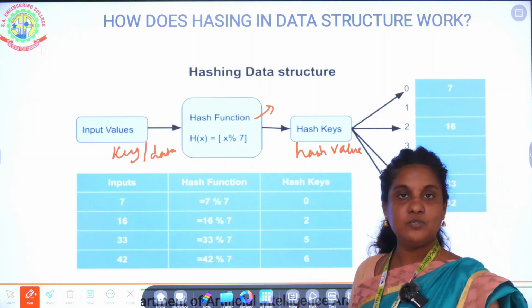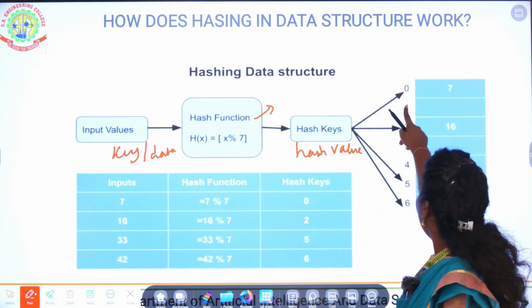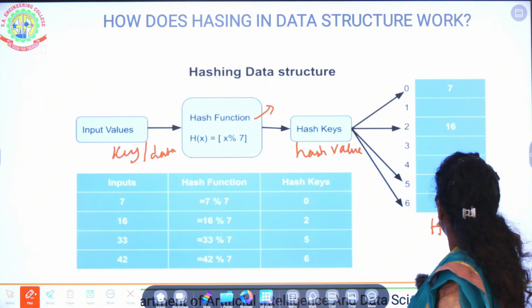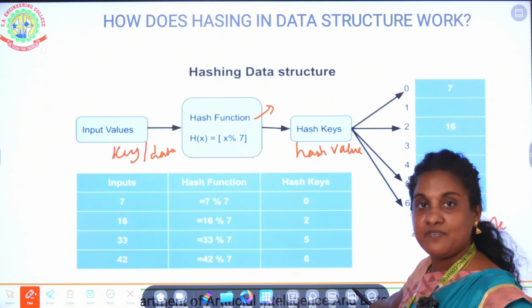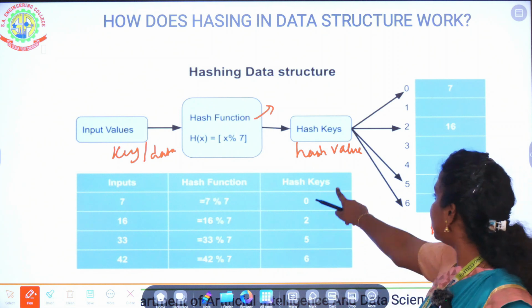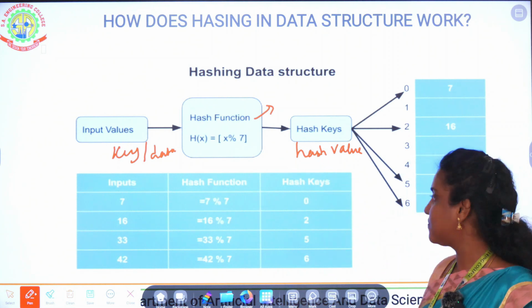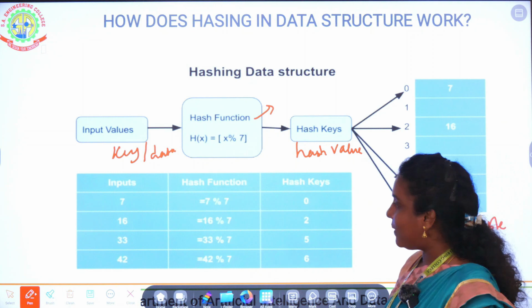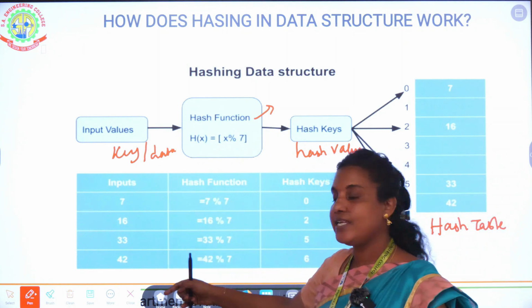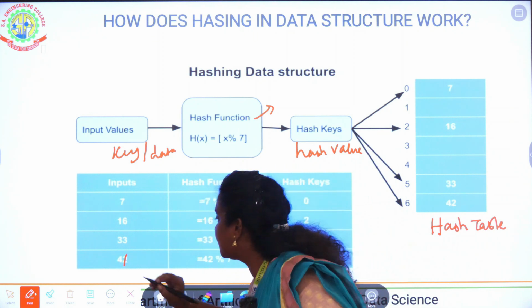This hash value refers to the location of the hash table. In this table only, we are going to store the data with the help of the hash value. For example, my input values, my data, are 7, 16, 33, and 41.